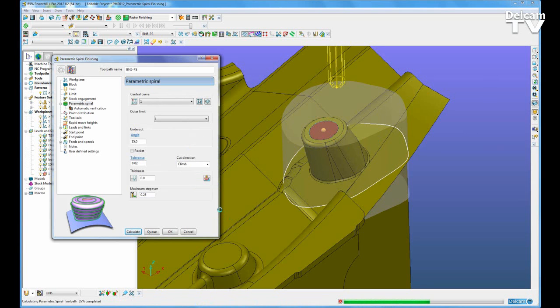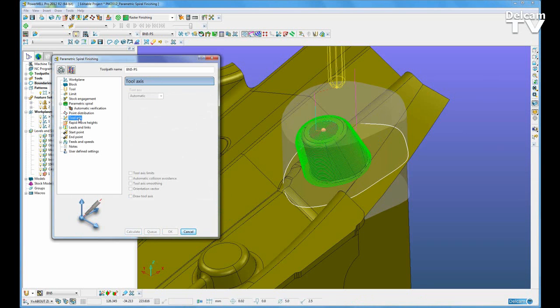and view the results. If when using this strategy no check surface is specified, then the bottom plane of the block is considered as the check surface. And also, when I looked at the tool axis, I've used automatic in this instance. All tool axis definitions are available for the strategy, however, only a spherical ended tool can be used if the tool axis is set to anything other than vertical or automatic.